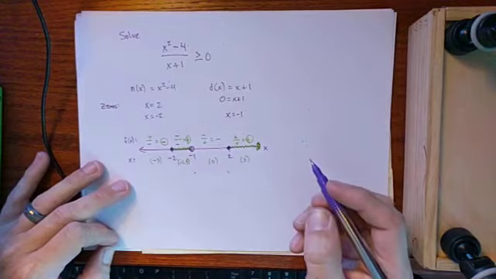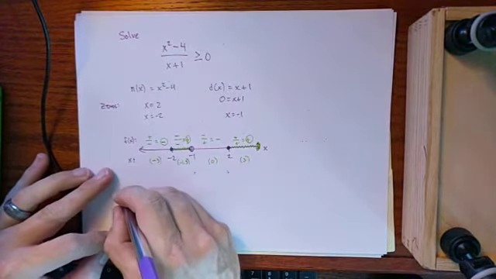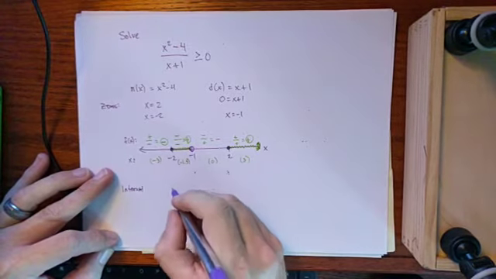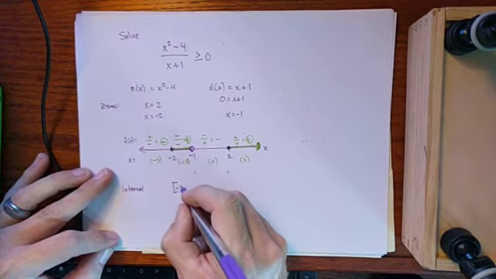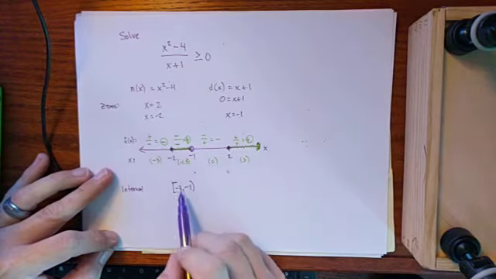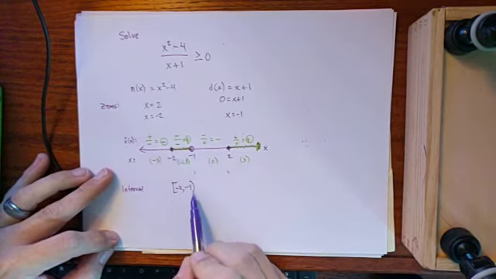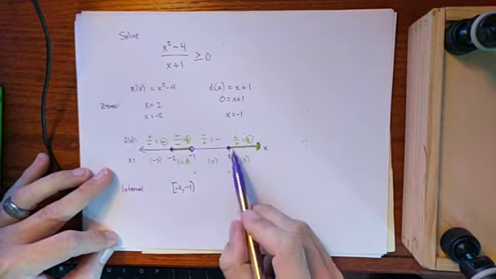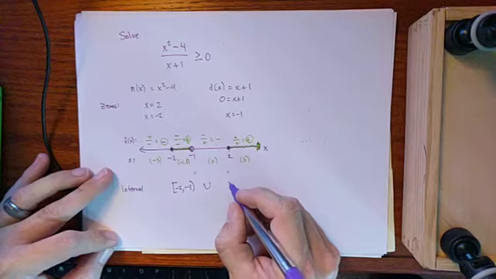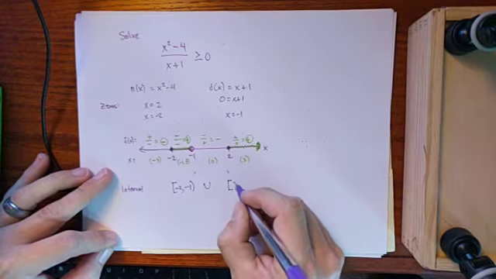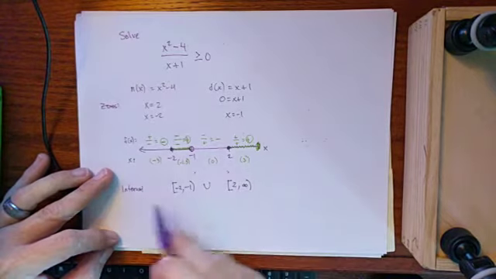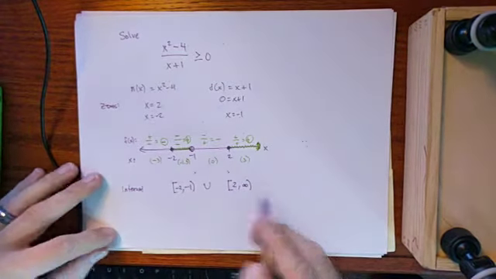So, all right, what are the values that we want? Well, I'll do the interval notation first because it's easier to read off of this graph. So, we want to include negative 2. We don't want to include negative 1, so we do that. The stuff that I colored in is part of the solution. Over here, I'm going to union this with bracket 2 comma infinity, and you never put a bracket in infinity. All right, so this is the solution in interval notation.